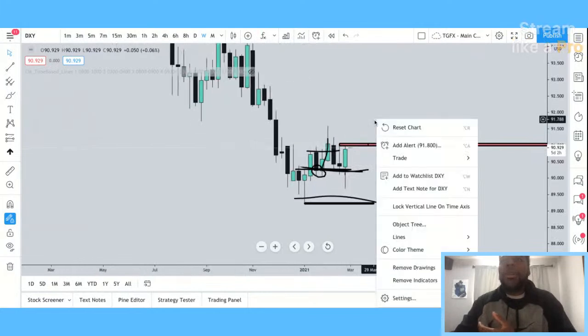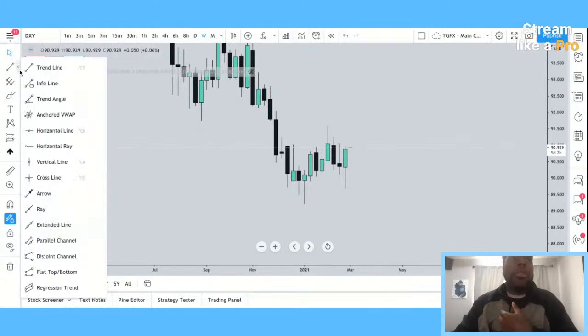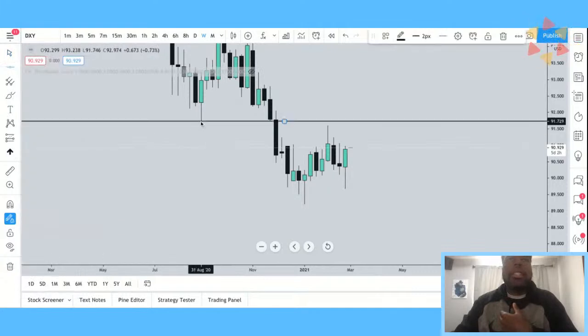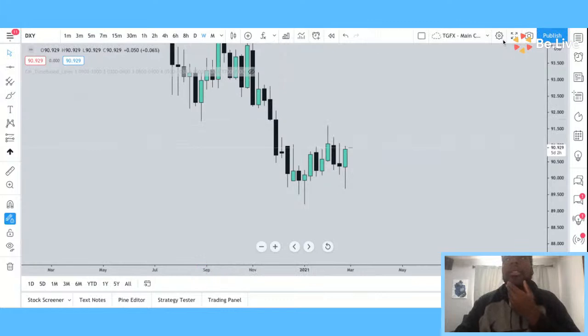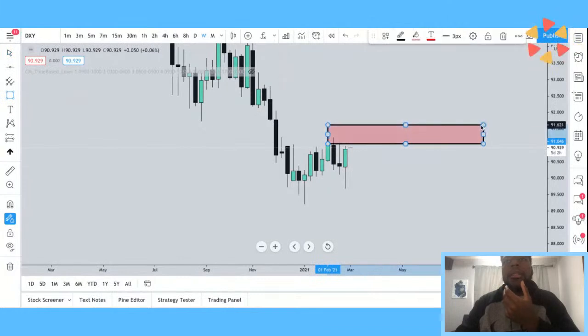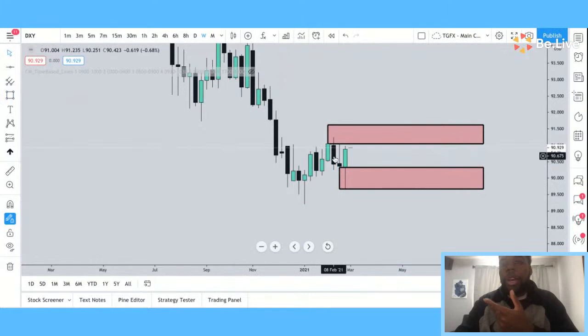All right, so if I clean my chart real quick, what we can see is this long wick wicked off of a resistance level, right? If we look to the left, we can also see that this wick came down to tap a level. Now, I use zones personally, but just to make this a little easier to see, we can see that price was basically trying to retest the same point with both of these wicks. So what we're going to do is highlight this liquidity with the zone, and then also highlight the wick liquidity on the bottom half. So basically we're trapping price. We want to trap price between resistance and support.